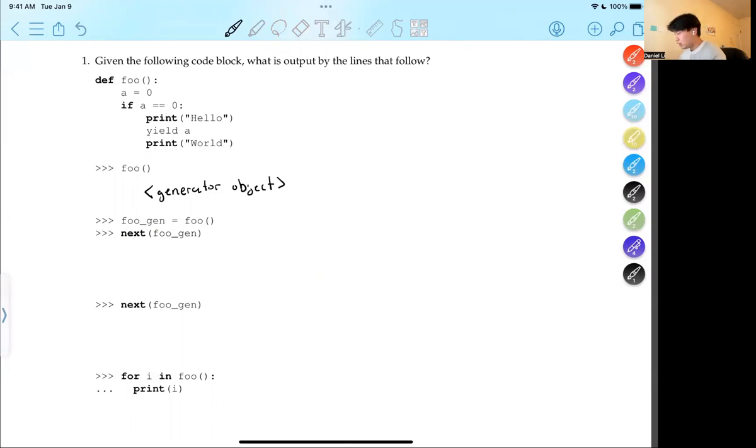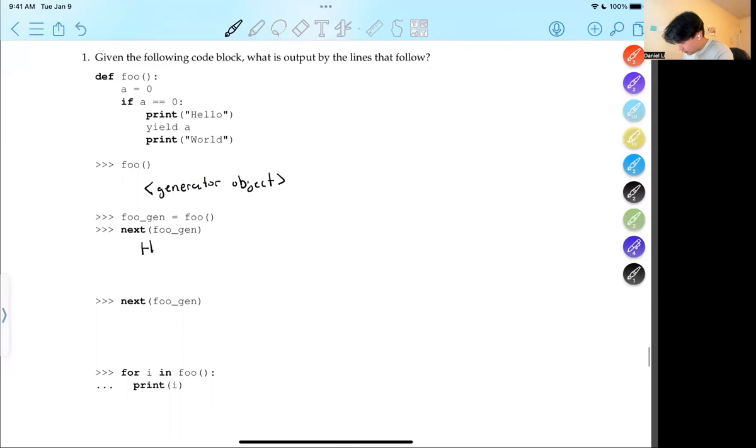So again, with yield, you're basically going to pause before you output the value, and you're only going to output the value a once you call next, right? So we're first gonna output hello, and then we're gonna yield and output the value a, which is 0, and then we're gonna stop there.